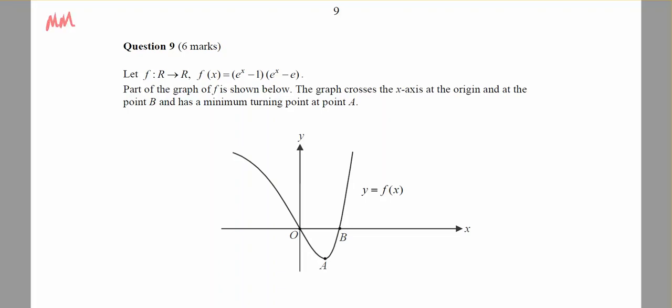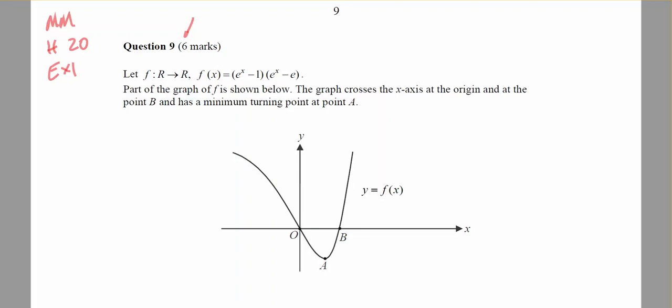This is for mathematical methods. It's Heffernan 2020 exam 1 question number 9. 6 marks, so we're getting the pointy end of the exam. I have this function, it's been drawn for me, beautiful. I'm thinking if I have a work out area, I've got to think about the negativeness.